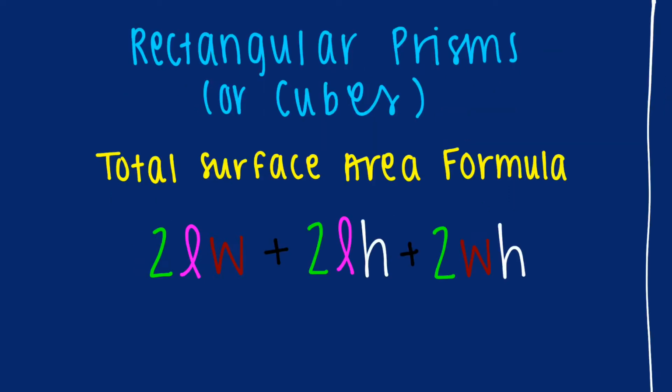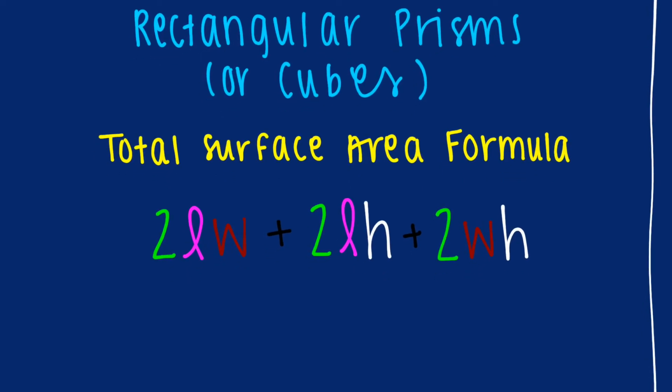We do have two types of surface area. The first one is total, and the second one is lateral. Usually you do lateral first. For prisms and cubes, I'm only having you do total surface area. That's because you have to look at the net for lateral surface area, and I don't really want to look at that. I don't want you having to decide what the base is.